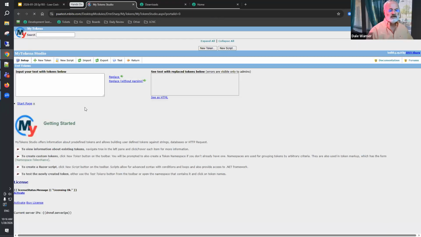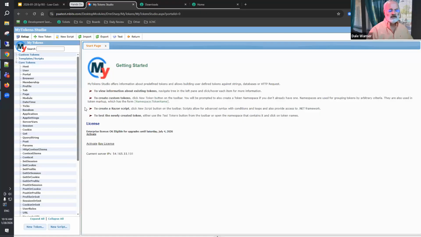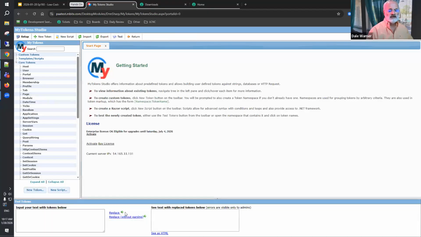If we go to My Tokens, we get to see the tokens functionality, and all the different tokens that came with My Tokens. You could define your own tokens, and there was a test functionality here that you could test out a token.